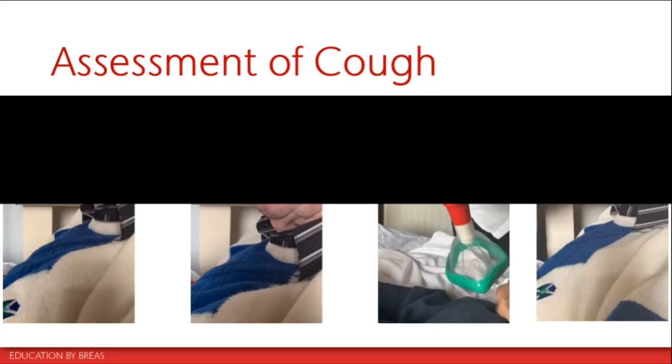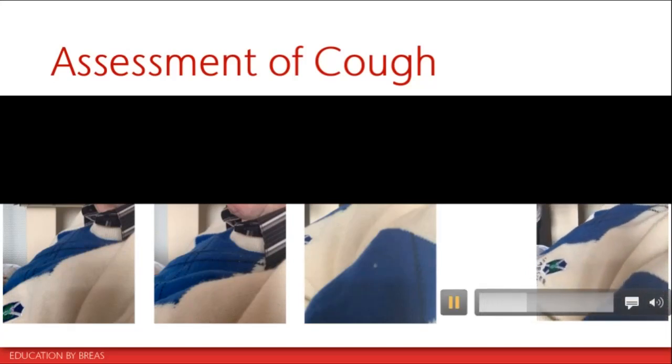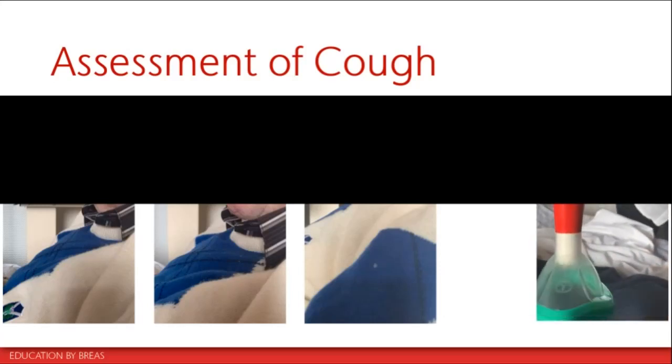The reason why I put this video in is that you find that patients, when they're performing an objective measure, when you want them to clear, when you want them to cough, they often find it difficult and will do an expiratory flow rather than a cough. And when you do get them to cough, perfect, you'll find that they can achieve it, and the cough peak flow was 150 litres per minute. So one thing to say is that no matter how much you measure someone's peak cough flow or cough peak flow, what you can find is that sometimes a spontaneous peak cough flow will always be greater than you trying to ask the patient to do it.